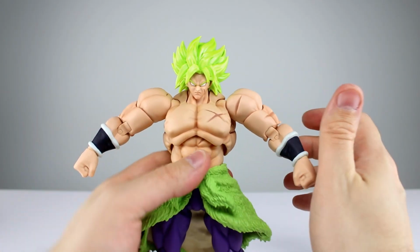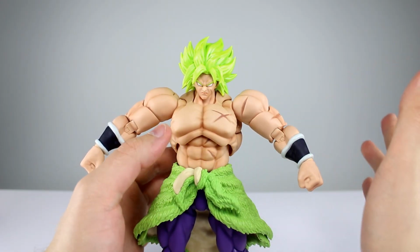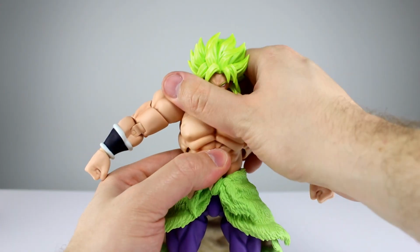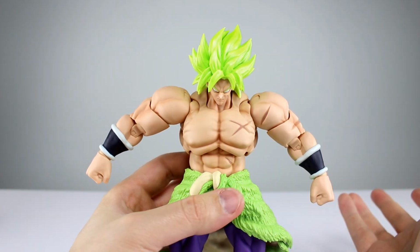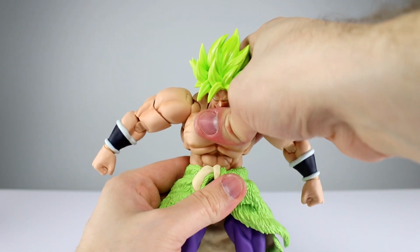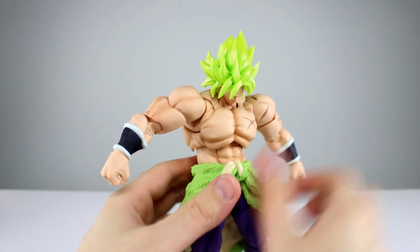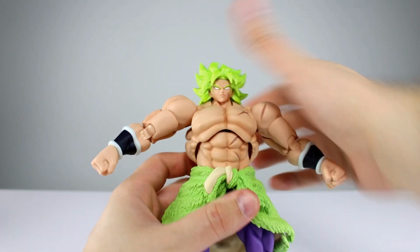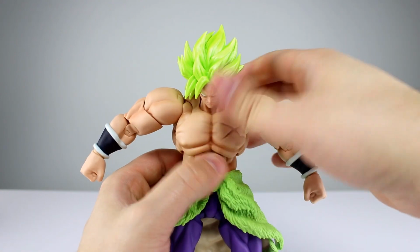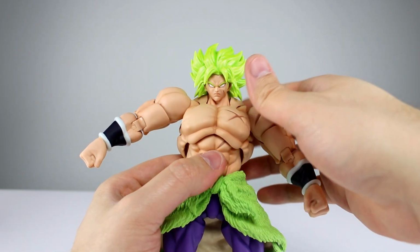Okay, for the torso, it seems to be a little bit more basic and a little bit more limited. I can't pull it apart because it's really stiff and it doesn't want to, and I don't want to break it, but it feels to me like it's just maybe a single ball peg. I'm not feeling any hinges in there. I'm not even feeling a second ball peg. But as far as leaning him forward on just that top joint, you get that much, which isn't a ton, but it's probably enough. And going back, that's the entire range. So back to forward, it's not that much. I think there is maybe a hinge in there, but it's really stiff.